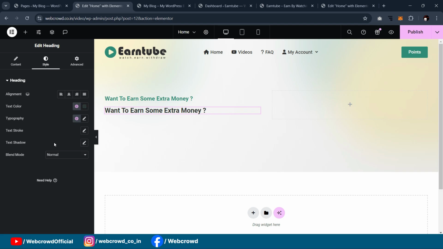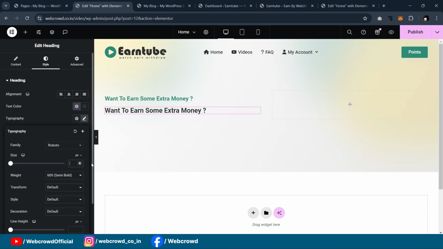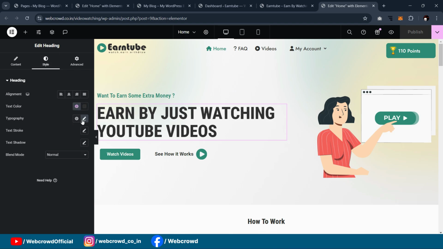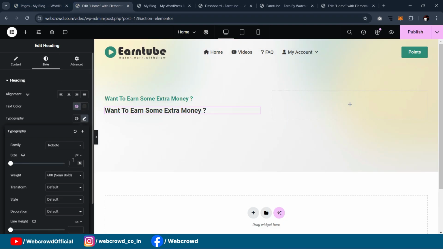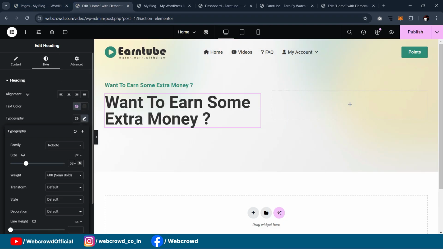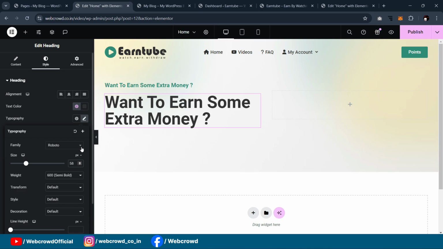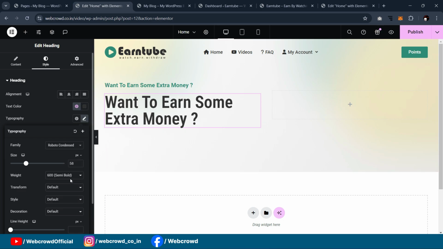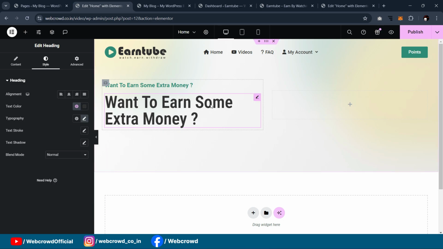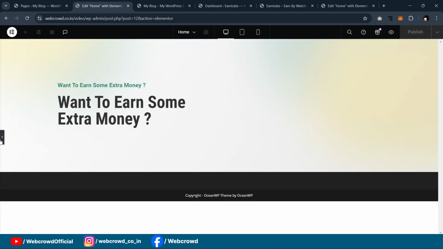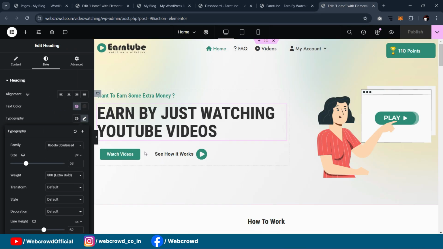Let's change this color to secondary, and its size is almost 16. Okay, and font weight is, go to condensed. That's it. Then we have to add this.